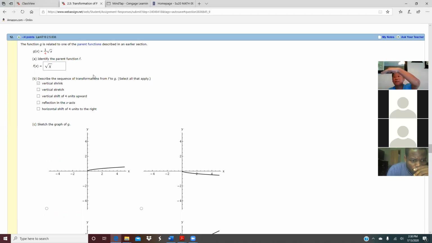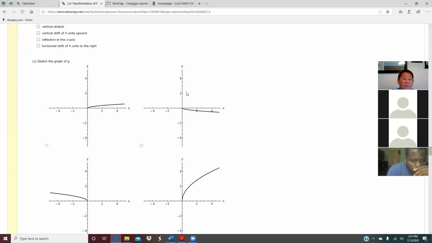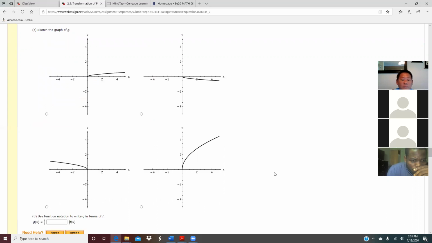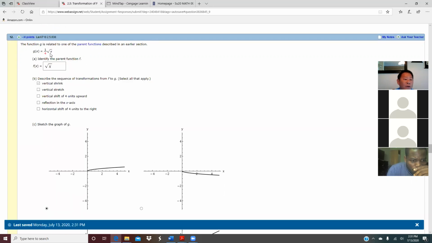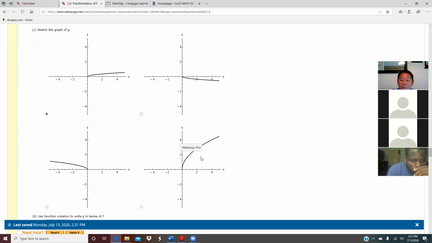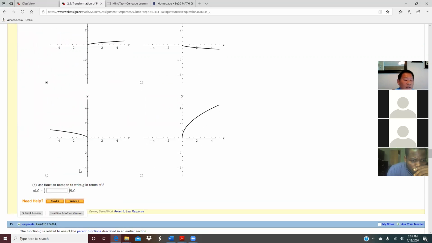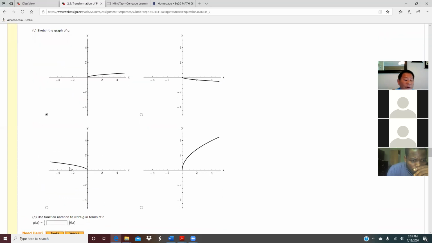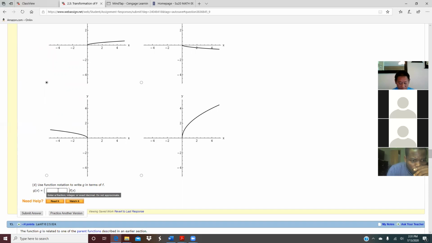So what happens to this function? Does that go up or does that go down when you shrink it? It's going down. So what do you think the graph is? A, B, C, D. So it'll be A because it's shrinking. Okay. But if this is a 4 root of x, then your answer will be this one, because that will be pushing up. So how do you write this in the G terms? Because we got the 1/4 over there, so you just put 1/4.